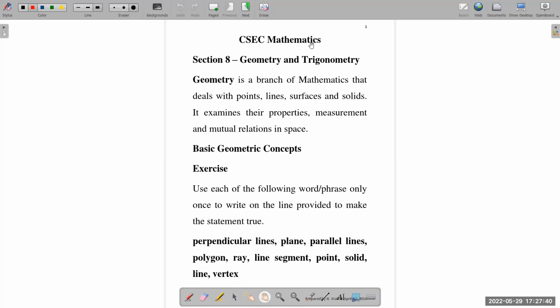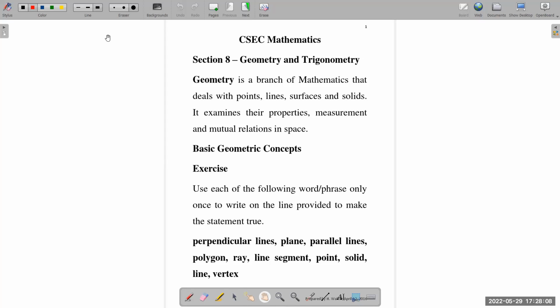All right, guys. So are you ready? If you're ready, type ready in the chat. We're going to run through the basic geometry concepts first. Then we're going to get into the more serious topics like circle theorem, Pythagoras, trig ratios, sine rule, cosine rule, bearings. All right, so let's go.